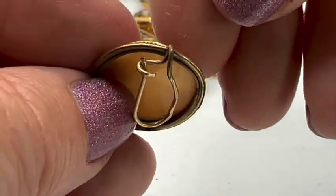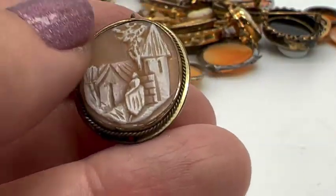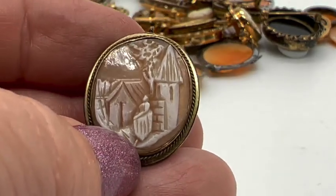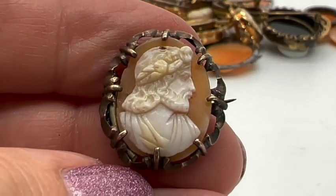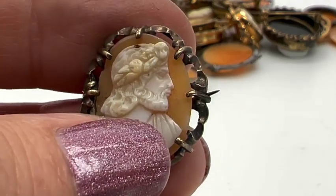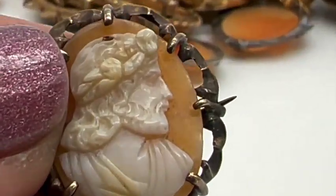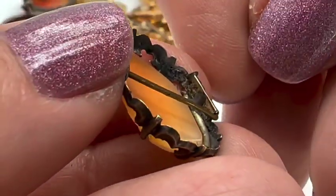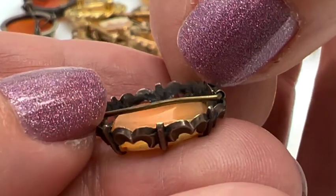It was an earring apparently, but somebody did a smart thing by looping it because now it can be worn as a pendant. That's interesting — I really like that, like a woman sitting in the yard. Really pretty. There are a couple of religious ones here and I have never seen these before and I love them. I really love them. This one is very nicely done — beard, mustache. Let me see if it's marked at all.